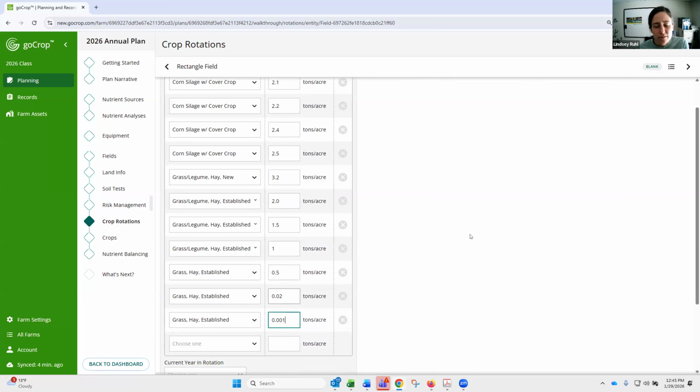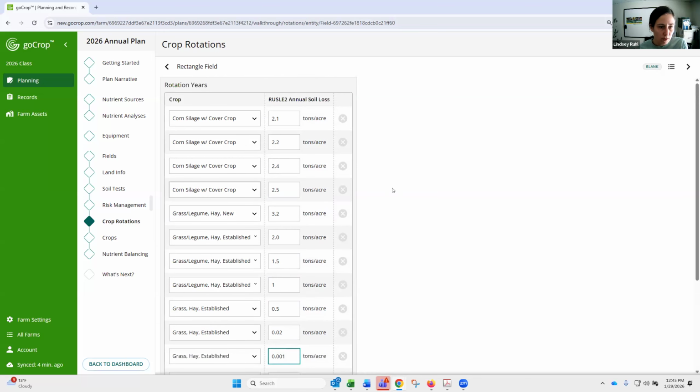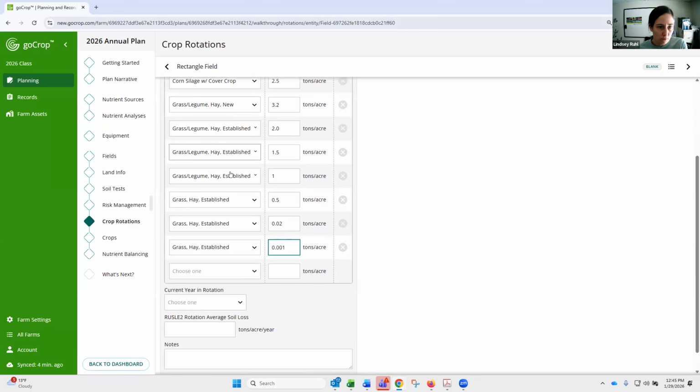So I just want to make sure that I've got my 10: 1, 2, 3, 4 of my corn, 1, 2, 3, 4, 5, 6, okay, 7 of my hay established. I only wanted 6. If you accidentally put one in that you didn't need, you probably wouldn't have this Russell 2 value. But if you enter one that, again, you didn't need, you can get rid of it by just pressing this X button here.